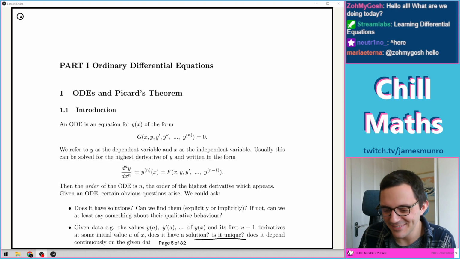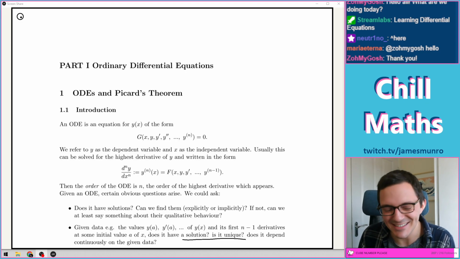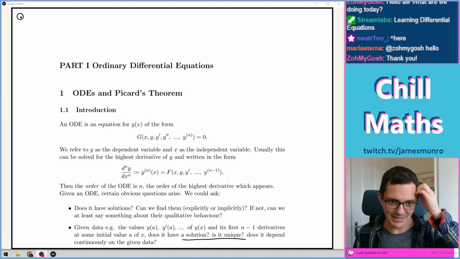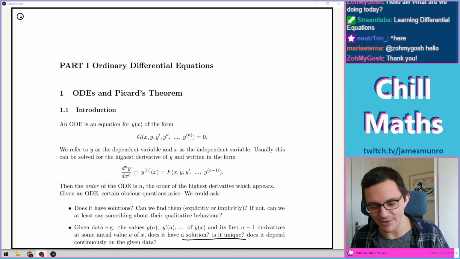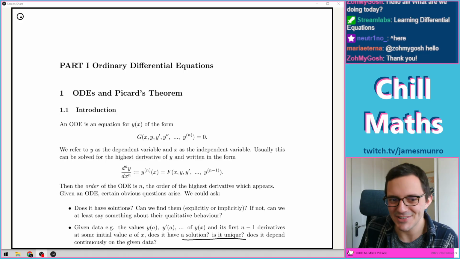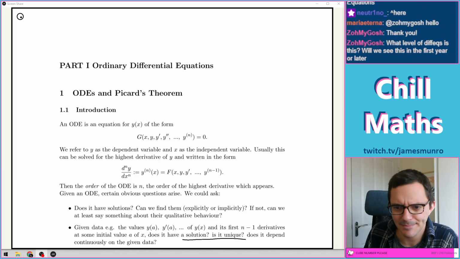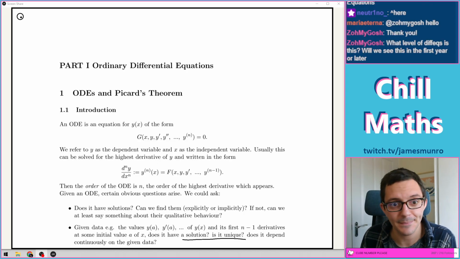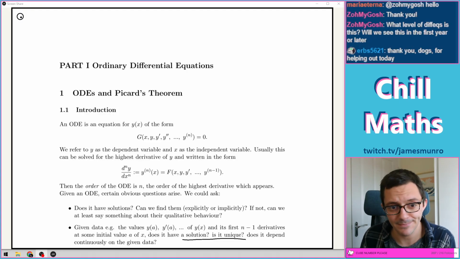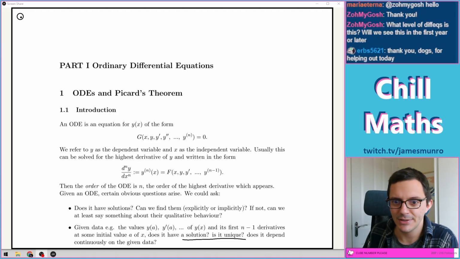I'm trying to learn. I'm smiling because I should already know differential equations. I should know them inside out. But there's a big technical theorem that, for various reasons, I never learned when I was a student. I've kind of avoided it since. But my hope is that by streaming about it, I might trick myself into learning it. It's called Picard's theorem, and I can't remember how it works. This is second year of the Oxford Maths course. So if you're coming on the Oxford Maths course, you will do this in second year. Hooray!